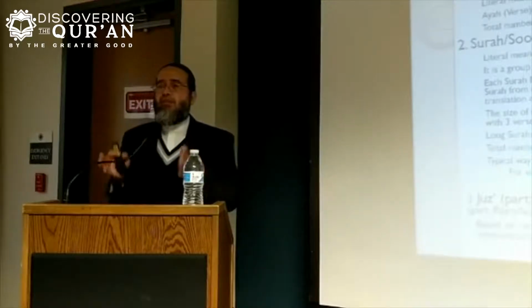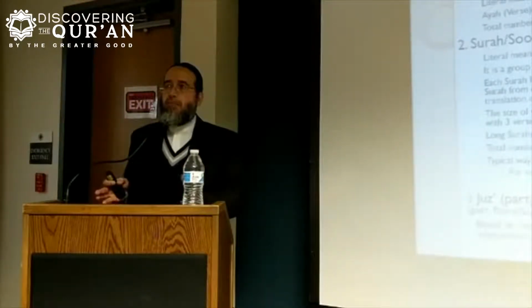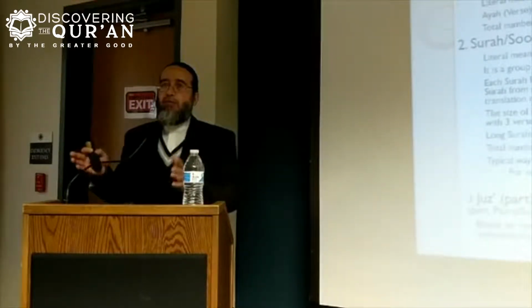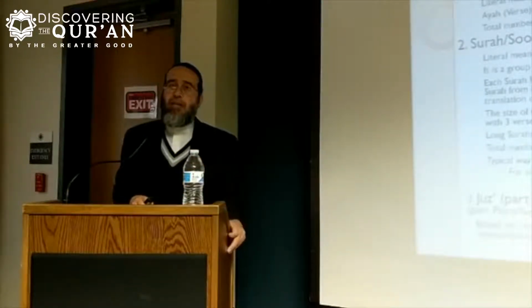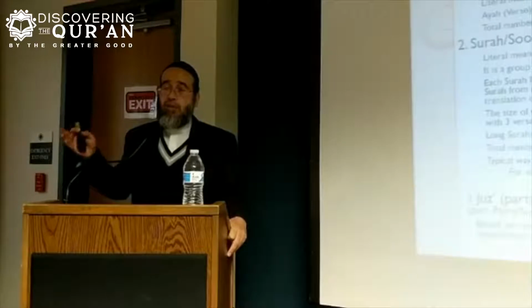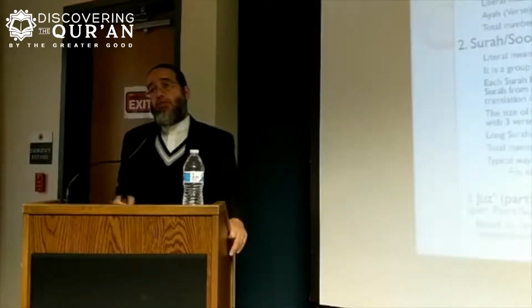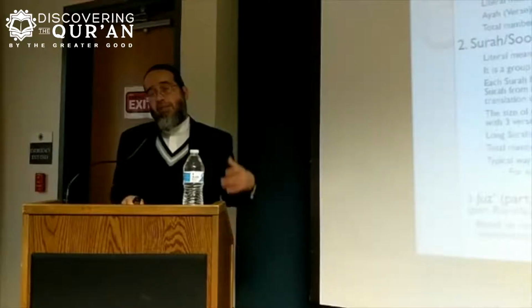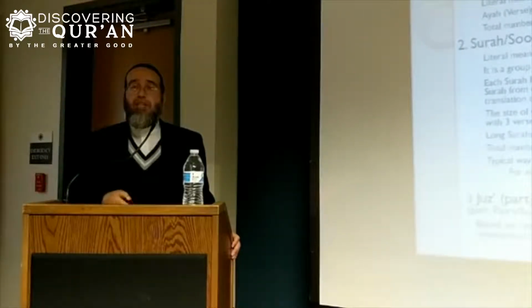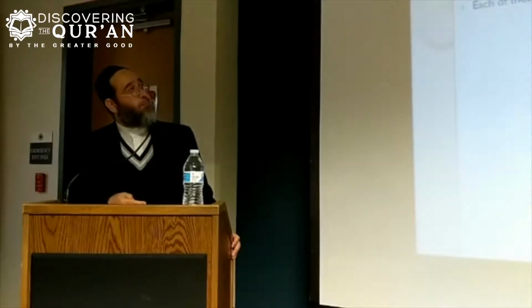And that's very helpful. And why is Quran divided into 30 equal parts? Because of the month of Ramadan, in which Muslims recite the whole Quran, and the month of Ramadan is 30 days, so one juz per night, in 30 nights you finish. So Muslims are recommended to read the Quran at least once a year, every year, the whole Quran.